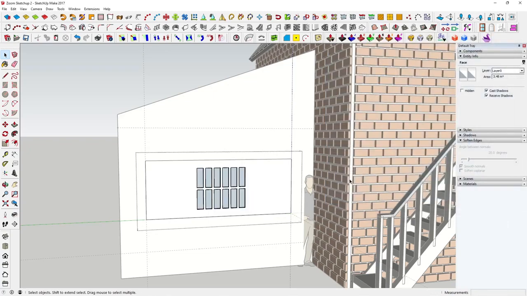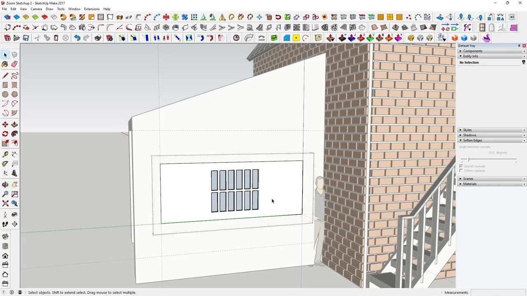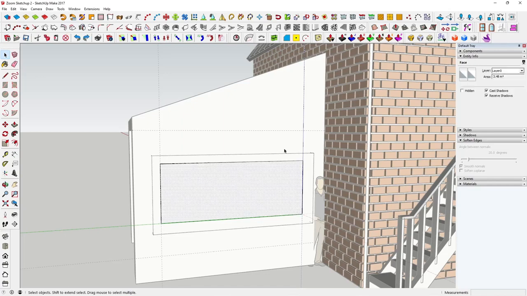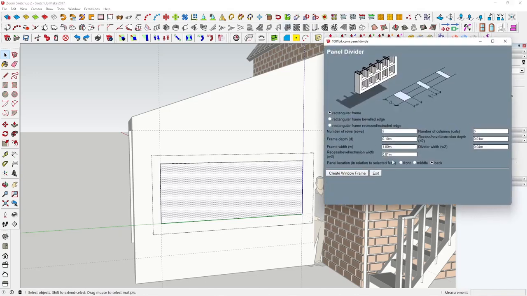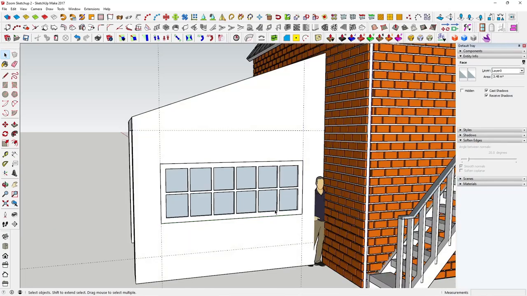Oh crap. That's not gone well. Oh, frame width 0.1. That looks more reasonable.